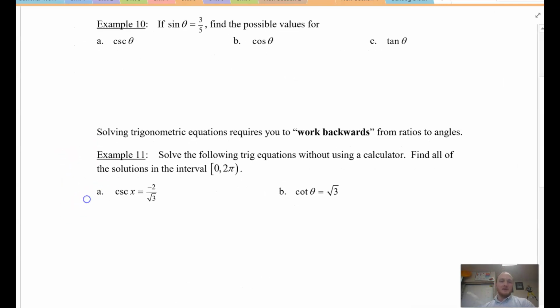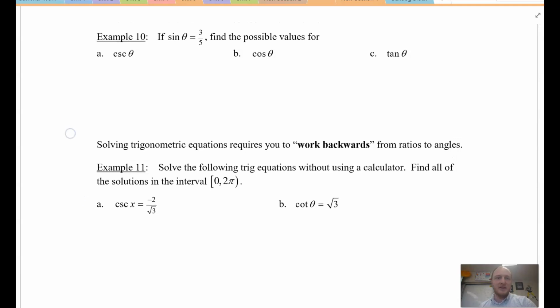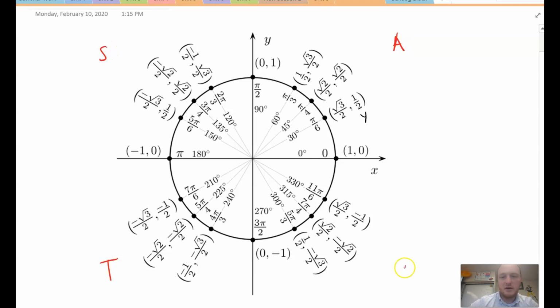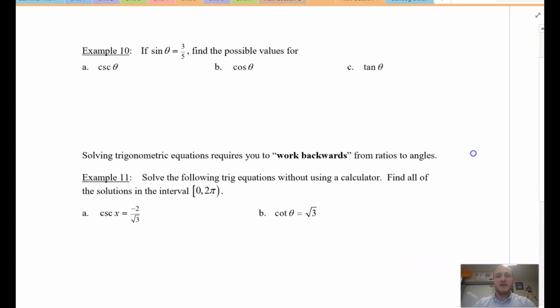Next, example 10, and kind of the next ones that we're getting into, we need to think about the unit circle, and I'll go back over here to the unit circle. I want you to think about what's positive in each of these quadrants. We have a little acronym in math to help us remember this: All Students Take Calculus, right? It's just saying that everything is positive in this quadrant, that sine is positive in this quadrant. Tangent is the only thing that's positive in this quadrant, because cosine and sine are negative, and in quadrant 4, cosine is the only thing that is positive. So All Students Take Calculus can help you out with these next few problems.